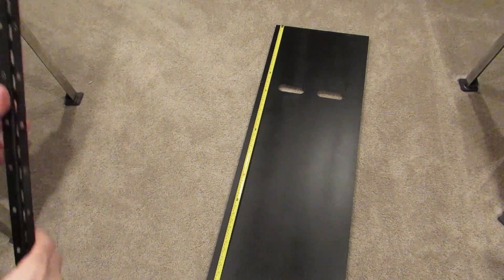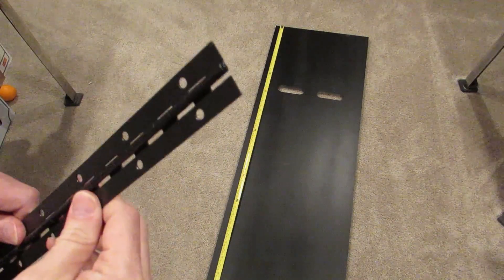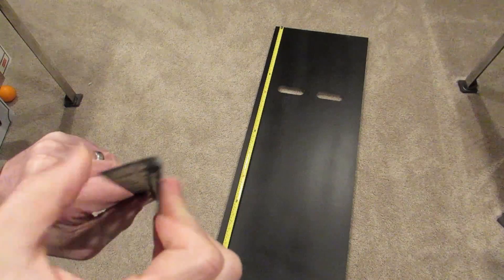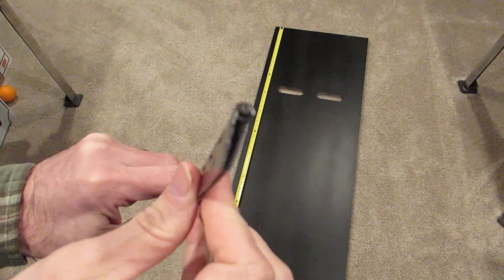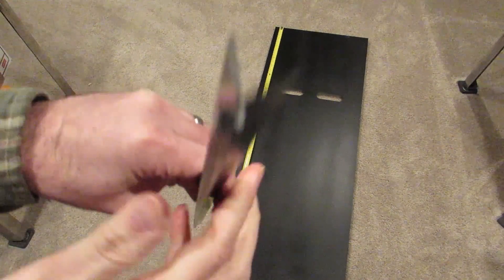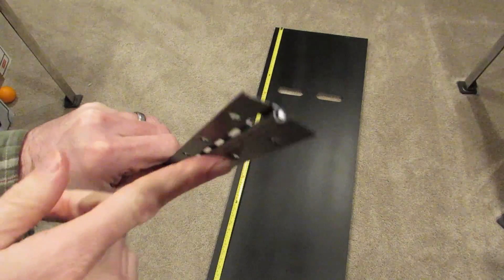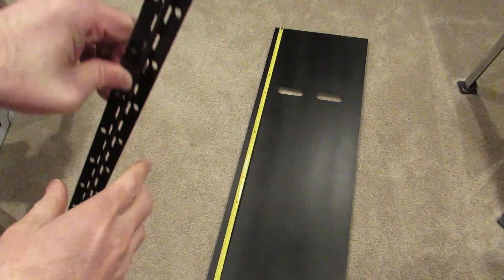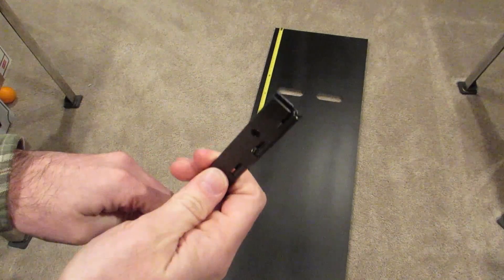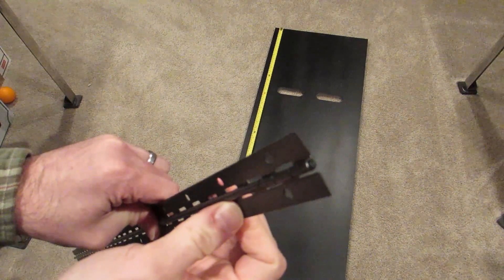Our hinge is 30 inches long, so I'm just going to center it on there. The way we're going to mount this — if we look at this hinge, you can see we've got a flat part here and then the hinge sits here. So we can turn this hinge: one way it completely goes closed, the other way it doesn't quite go all the way. So we're going to sit it with the hinge part on the outside of the cabinet. We're just going to lay it down flat like that, and then what we're going to be able to do is when we open the door we can practically open it 180 degrees if we need to get in there for anything.